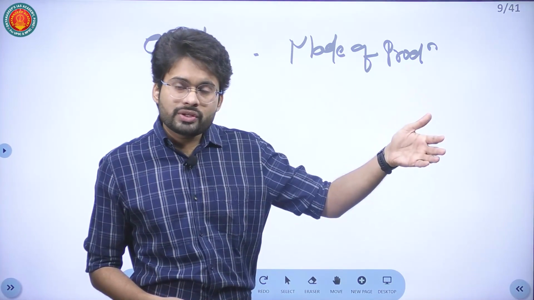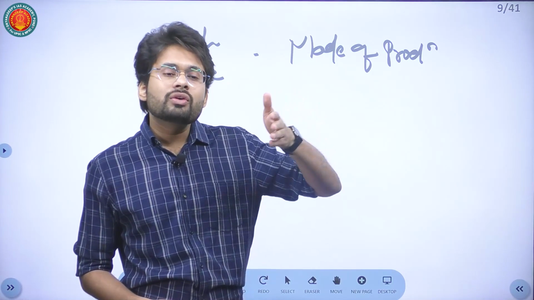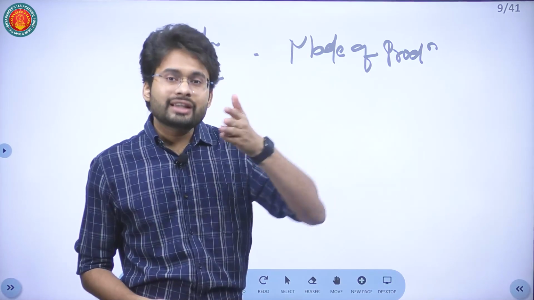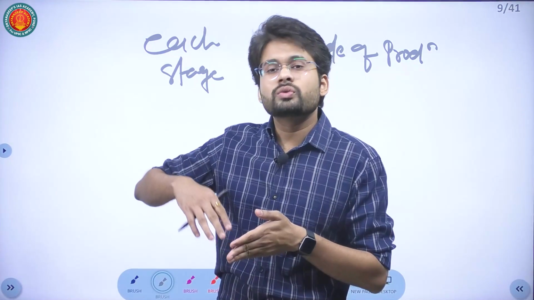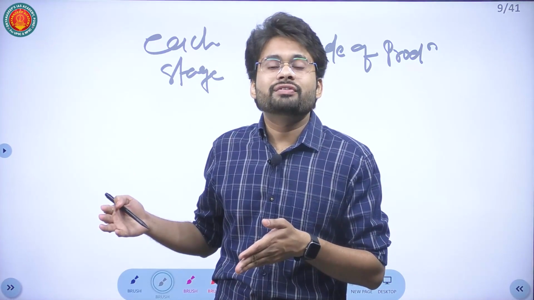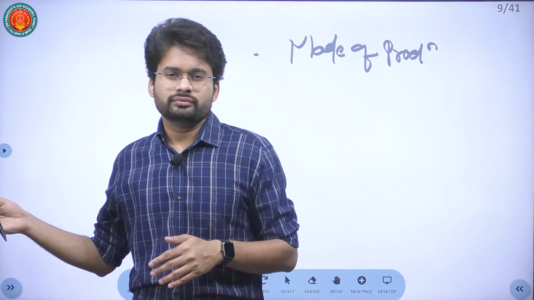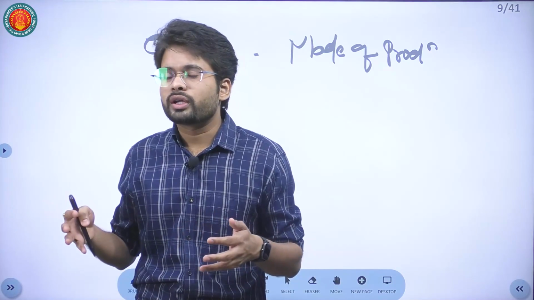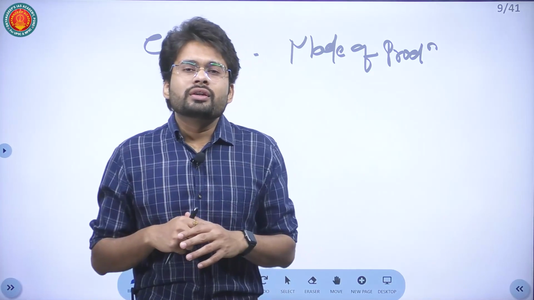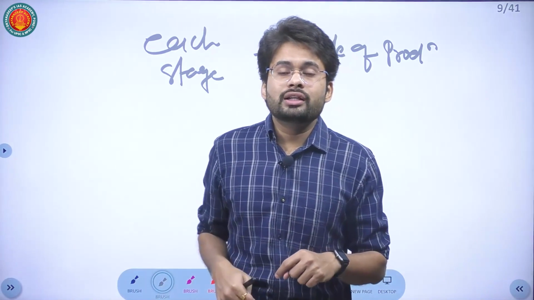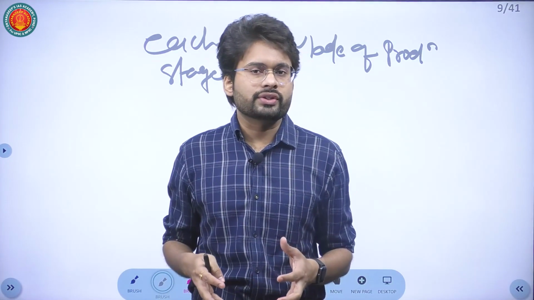So, ancient communism, slave society, or ancient slave society. Third was feudalism, then capitalism. After capitalism, we will again shift to socialism. And after socialism, we will naturally shift to communism. Are you getting me what I am talking about? I am talking about Marx's idea about the development of capitalism, or why we are currently in the capitalism phase.